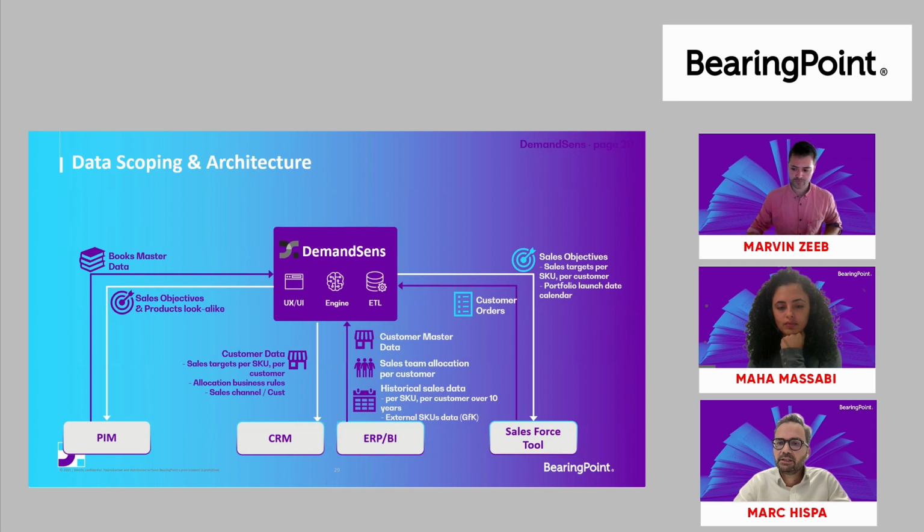You have naturally information attached to the product itself, the book. So this is what we call the PIM, the Product Information Management System, where we are getting access and feeding DemandSens with the master data related to the books. We are also getting access to the CRM, and that could also be an ERP, a BI system, or a data warehouse, but we need to get access to the customer data and also all the historical sales transactions that have occurred over the past few years at the most granular level, meaning at the point of sales level. We need to understand what were the different flows of products, of books, in and out over time for every single book. We also need the customer data describing what type of customers, where the locations are, and the way they are structured in the distribution network.